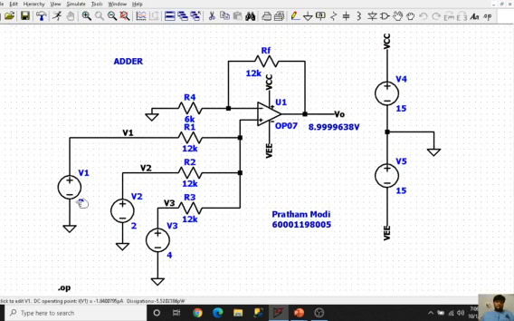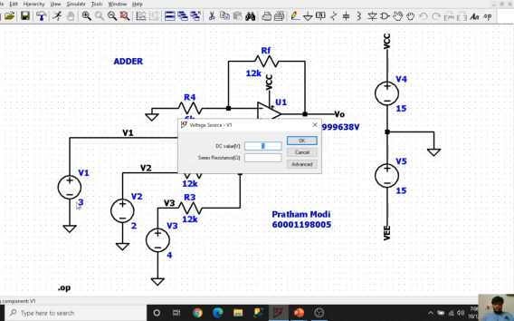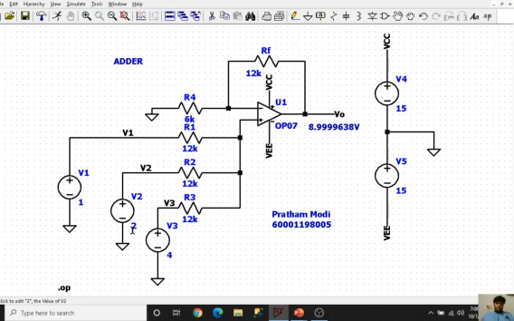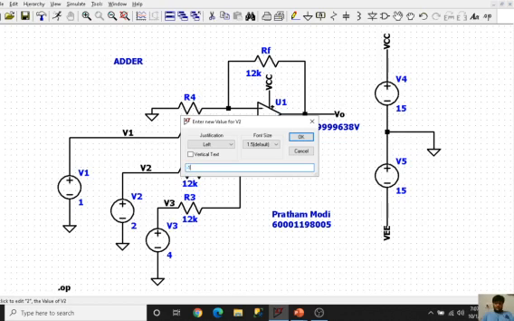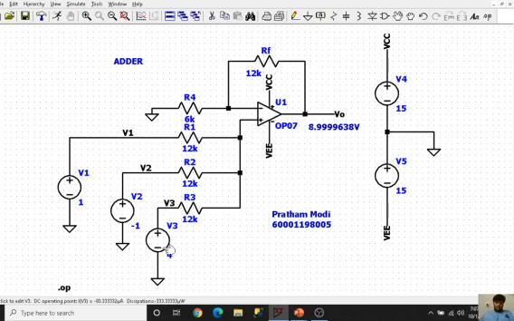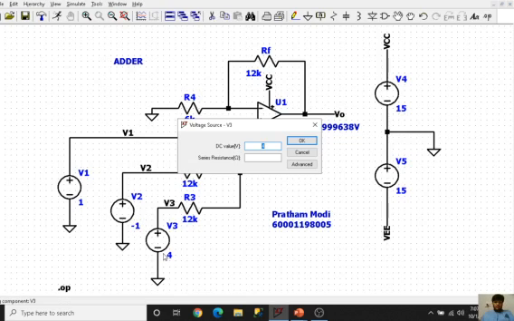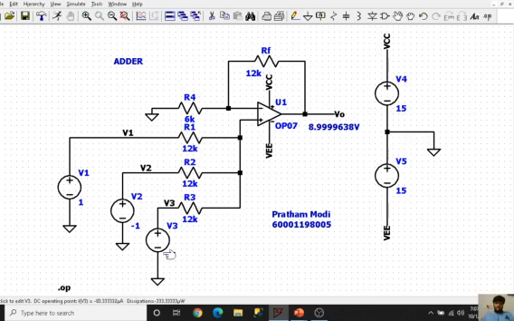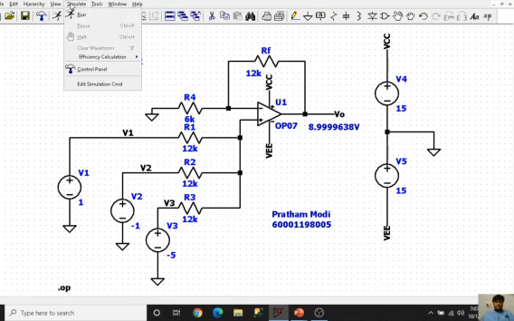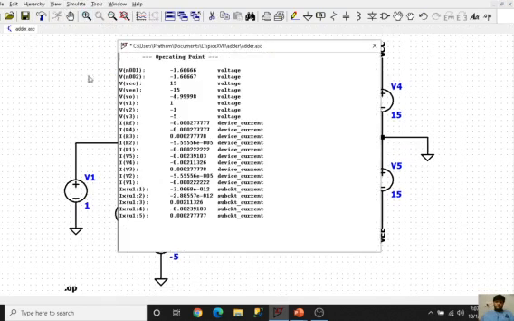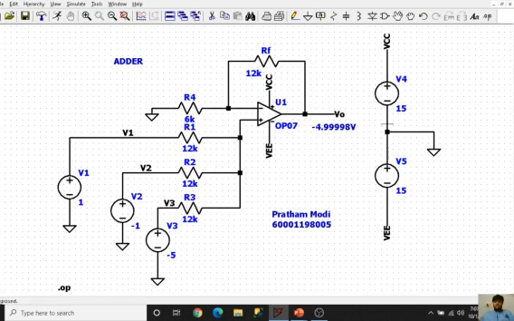So now let me change this value. I would like to change the value and show you 1 volt, minus 1, and let me take this as minus 5 volts. Now we would run. So 1 minus 1 is equal to 0, minus 5. What should be my output? Minus 5, 4.9998. There we go, we get minus 5 as my output.